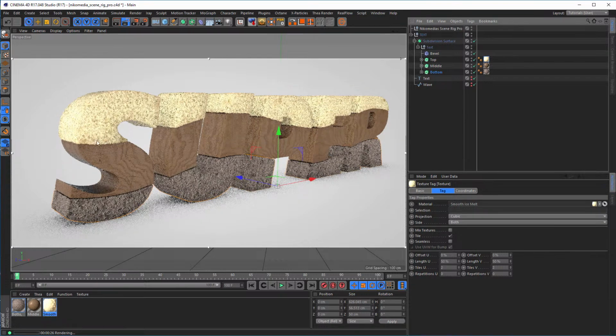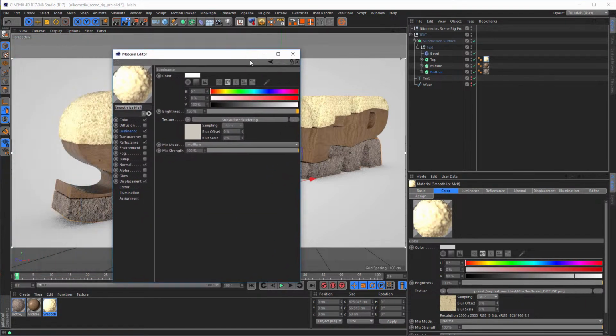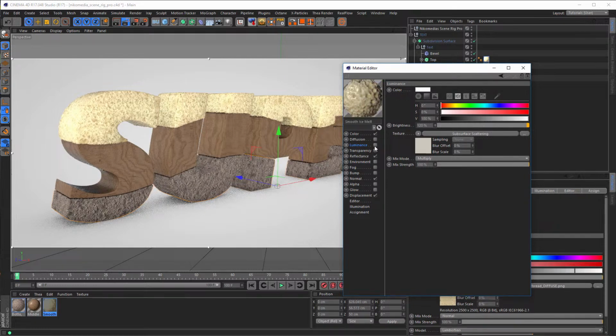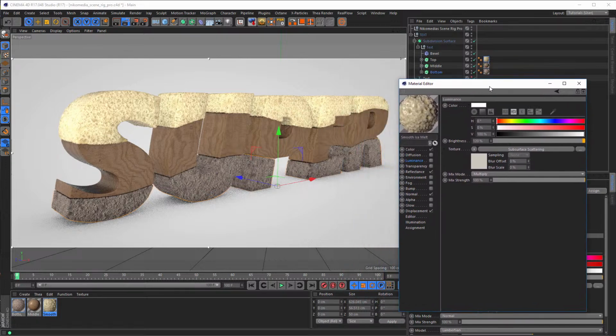Yes, it looks much better. But for now I want to deactivate the subdivision surface, just for the... now it should render faster, of course.